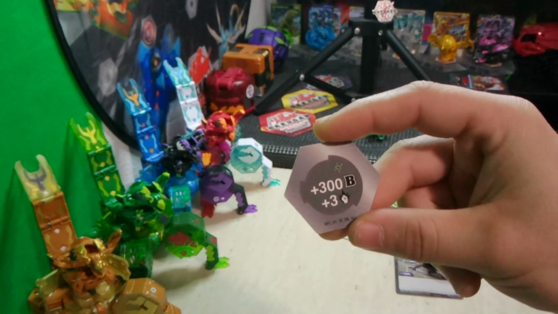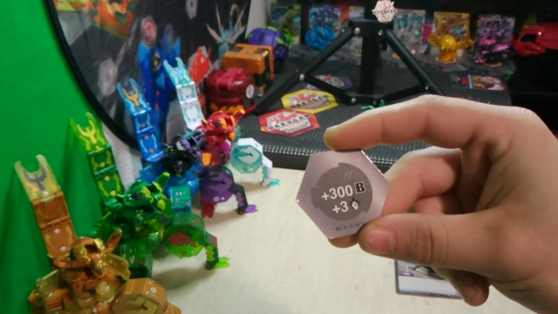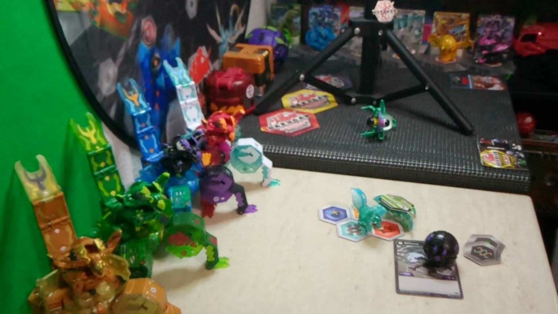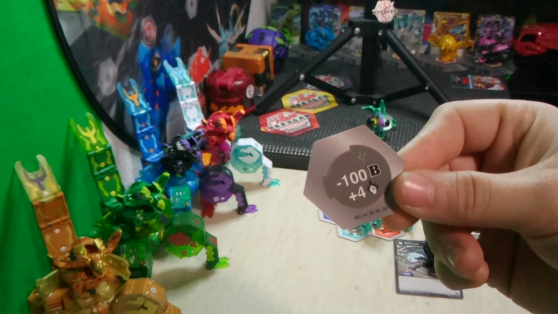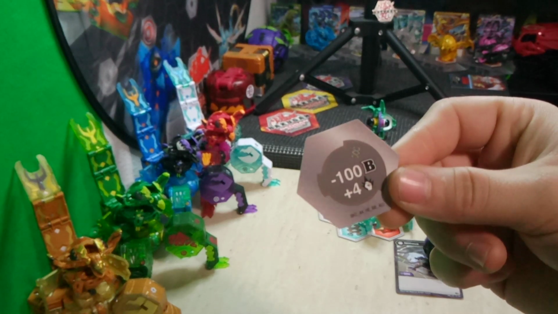The Helix core included with Turtonium is plus 300 B power and plus 3 damage. So you do get the good vanilla core there. And then the next one is a bit of a trap. I guess you could capitalize on damage even more, but you do lose 100 B power for plus 4 damage.